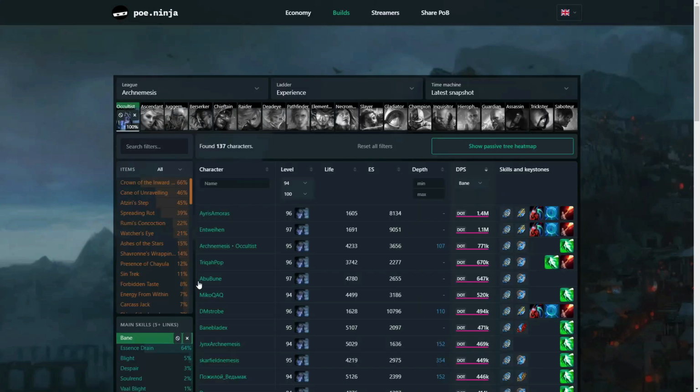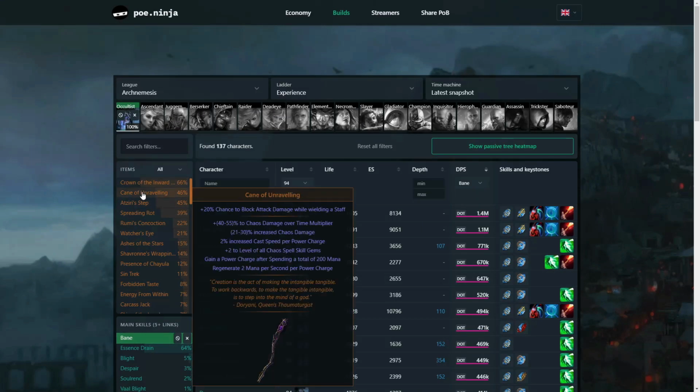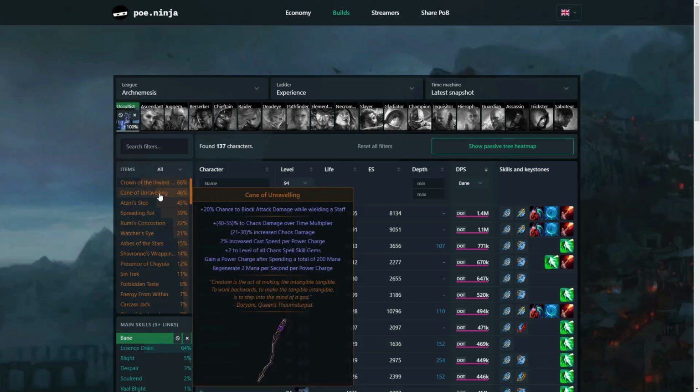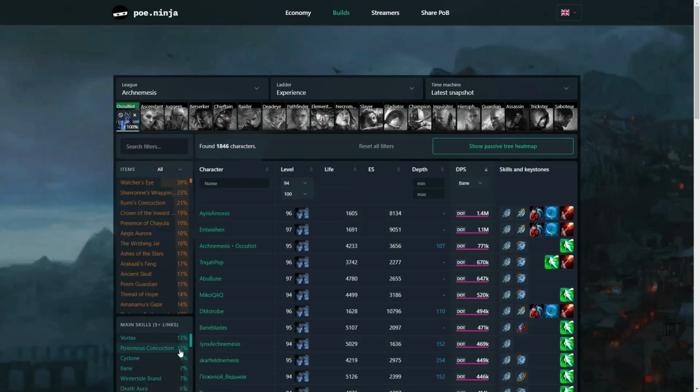Okay, so it's the same. It's similar to Vortex, and the majority of them are still using Crown of the Inward Eye for the extra damage, and then Cane of Unraveling. This is something different. This is only used in Bane because of the chaos damage over time multiplier, and this actually applies a lot for the Bane spell, right? Because it scales with power charge, and Occultist has power charge. Okay, so yes, that's it for Occultist.